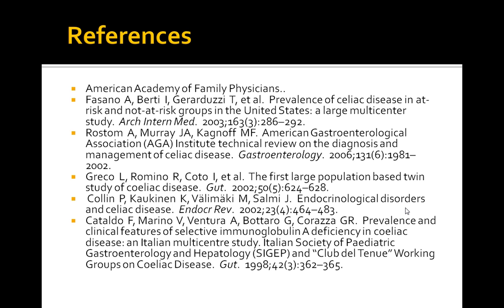Summing things up for celiac disease: look for a patient with northern European descent. On biopsy, you may see blunting of the villi, lymphocytes in the lamina propria, and decreased mucosal absorption primarily affecting the jejunum. Serum levels of tissue transglutaminase are used for screening. Also remember the association with dermatitis herpetiformis. If you know these facts, you should be in good shape for the test. Good luck on your exam.